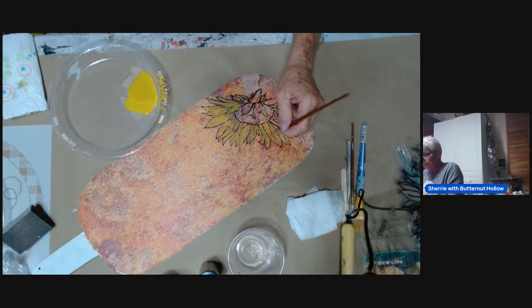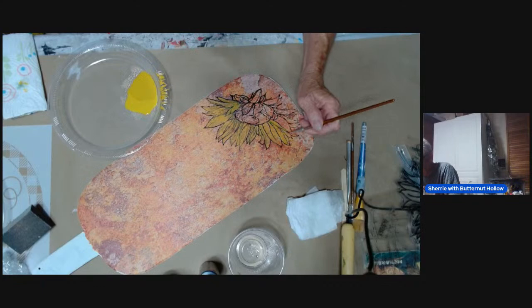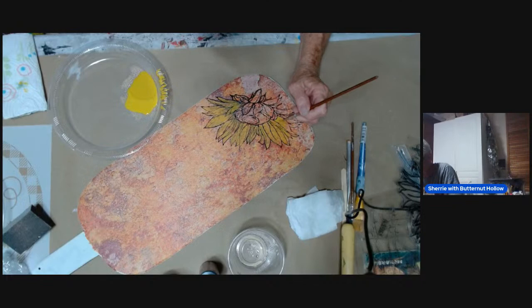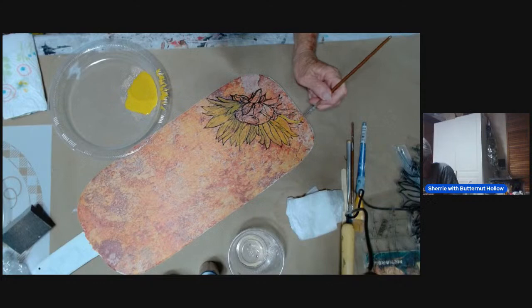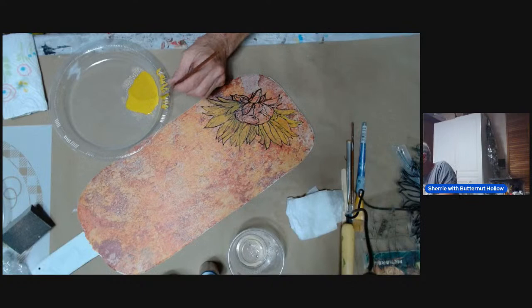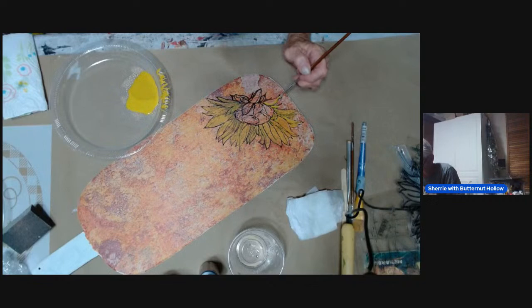But see, I like how this paper, the rust is still bleeding or popping through with this paint watered down. And I just think that looks so cool. This is probably the most time-consuming part of this technique, but in the end, you'll see it's well worth it.